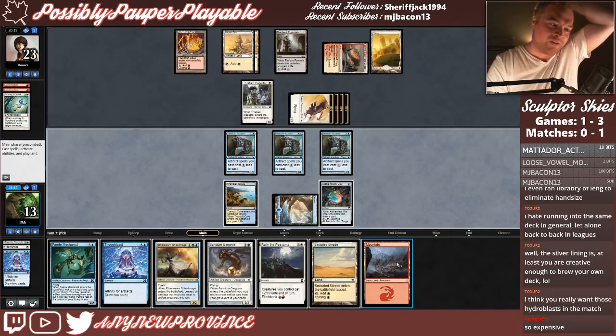But we don't have any... That doesn't really help us. I don't want to Thoughtcast again without playing a flying blocker. Secluded Step looking real awkward here.